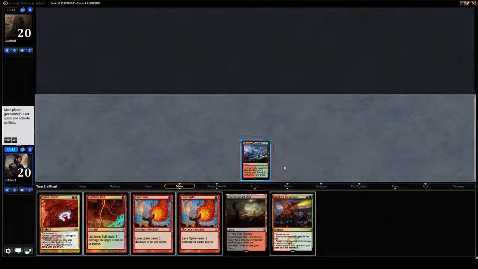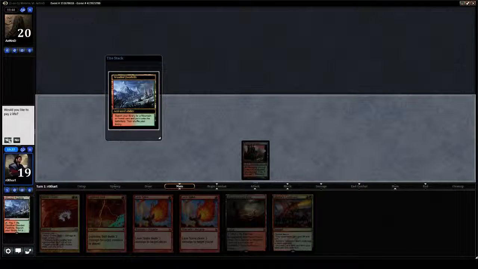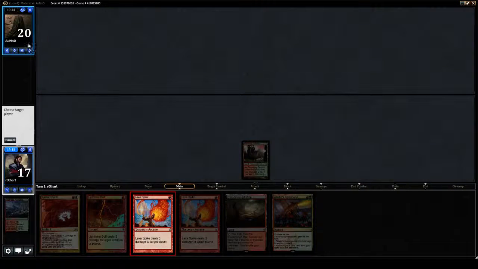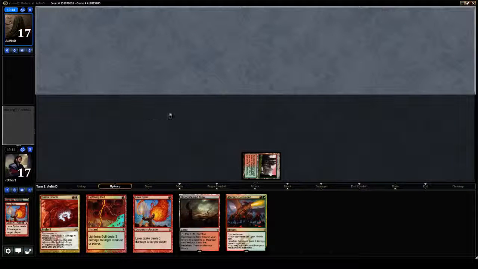So I think we are just going to crack for a ground. We are playing fast and loose with our life total intentionally here. What are potential turn 1 boltable plays from a Gifts Ungiven deck? Not a lot come to mind. So we are just going to spike and pass.